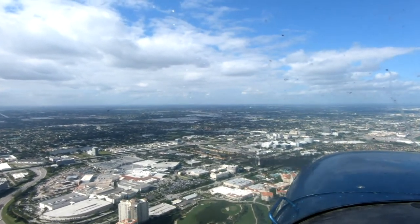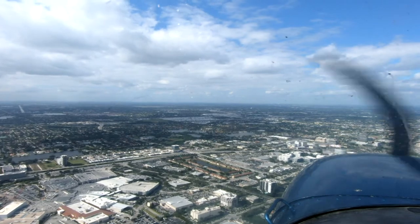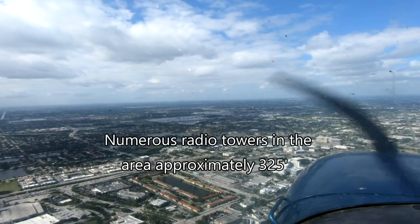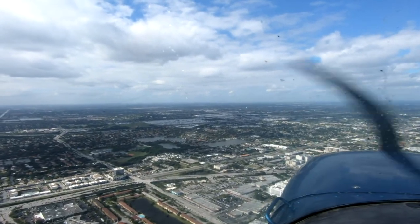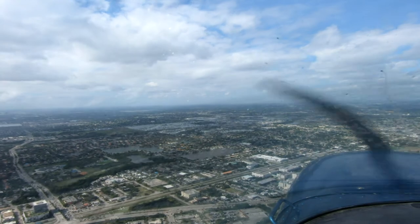So we got a right downwind? Yeah, we're gonna go to right downwind, 10 right. So you can keep that same altitude in order to pass over the antennas — they are very tall. What you can do right now is fly direct to that golf course over there. That will take you safe out of the antenna side. Just keep that altitude until you clear all the antennas — that will make right traffic.